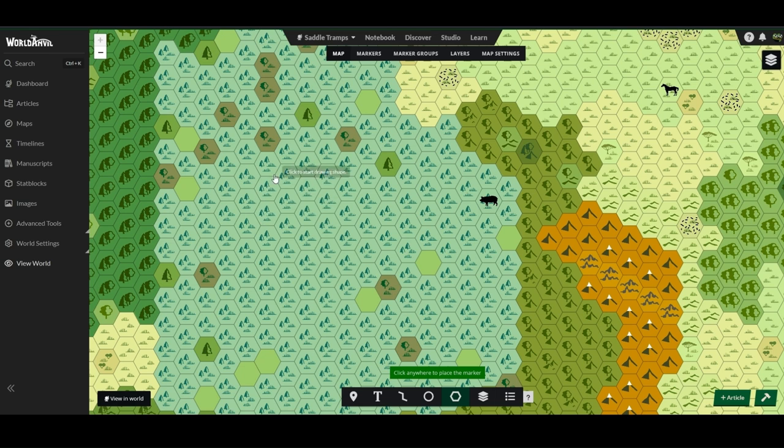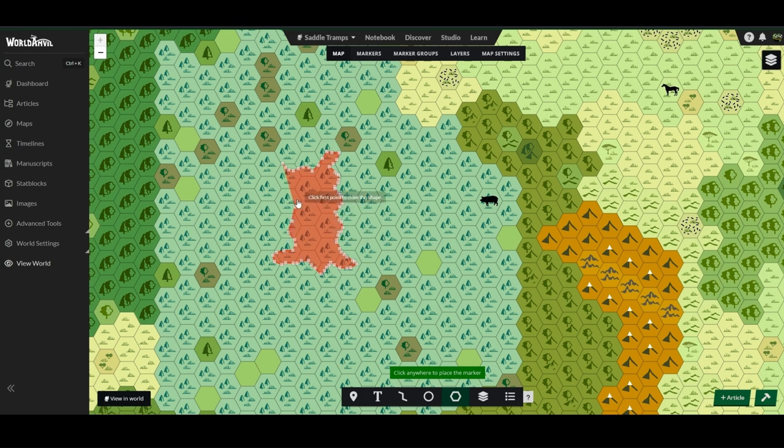This swamp definitely has a nice, good-sized lake. We're at a scale where each of these hexes equals 8 miles, so this is a huge body of water, if you think about it. Probably a bit unrealistic, but who cares? It's my game. You can fight me if you don't like it.